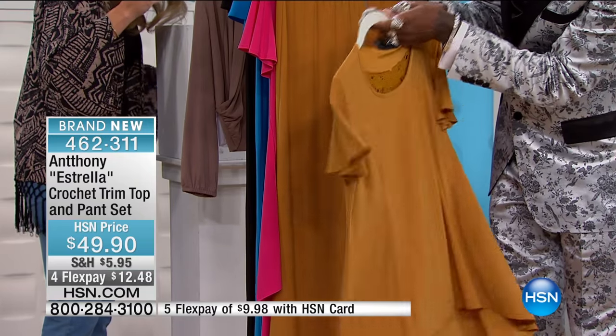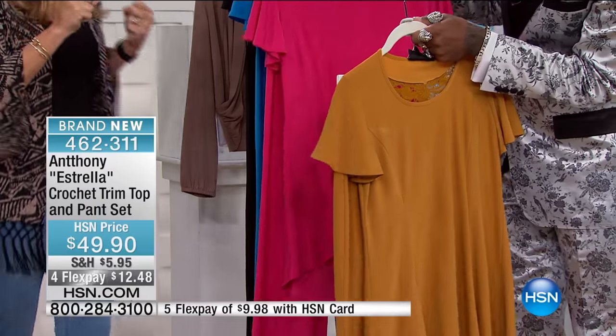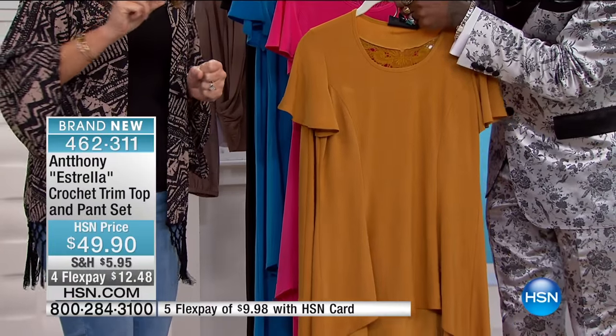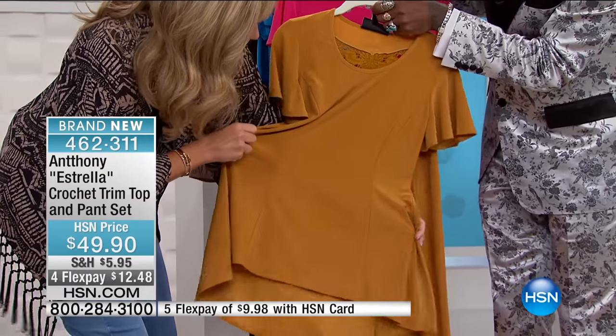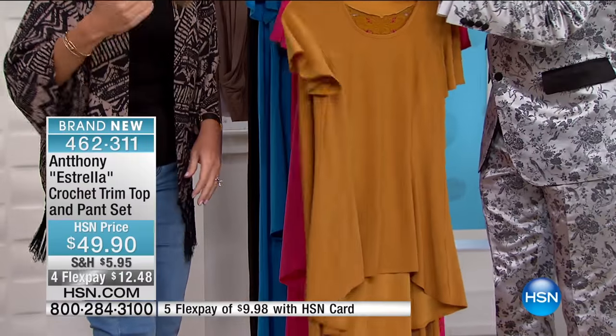So we're able to incorporate the butterfly on the back of this tunic, and it's a high-low tunic, and it comes in all these great colors. I'll have to ask my producer Rick — my card is missing on the colors on this, and you receive both of these at $49.90. This is the gold. Isn't it gorgeous? And it has a high-low to the top, princess panel.